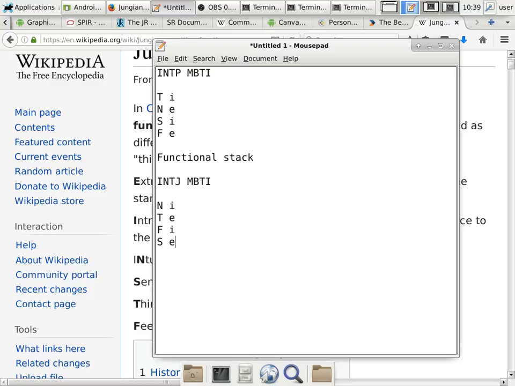Now the only part remaining is what the J is telling us. With introverted personalities, the J versus the P describes the auxiliary, not the dominant function. Out of the two, the N and the T, the judging function is the thinking one. Intuition is a perceiving function, and thinking is a judging function. So this stack is already correct: NI, TE, FI, and SE. That is the functional stack of an INTJ person.